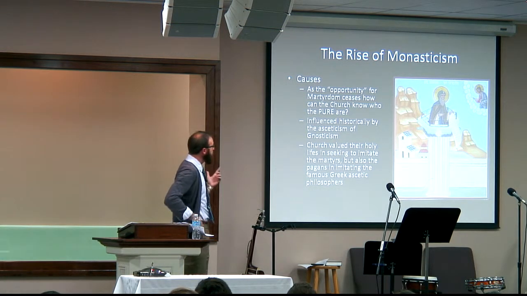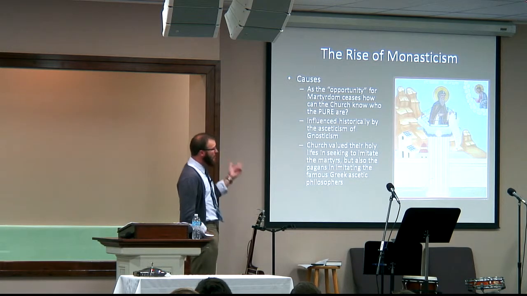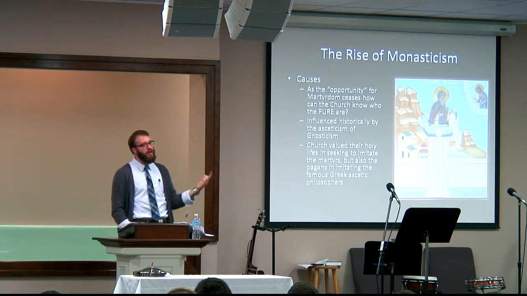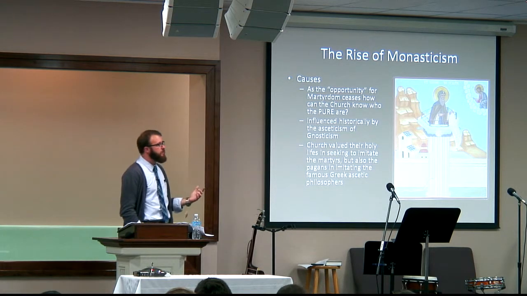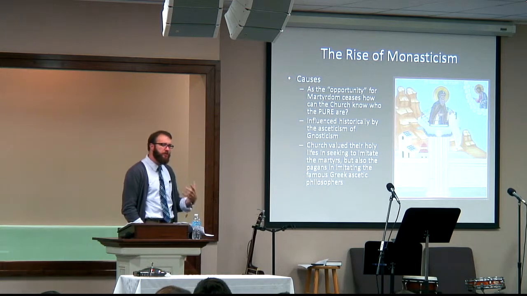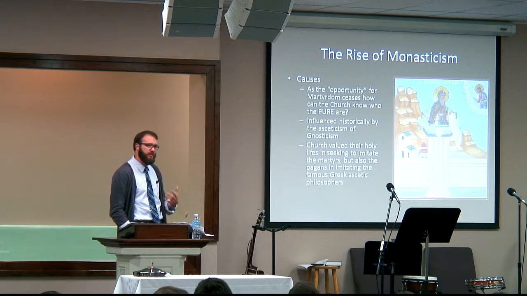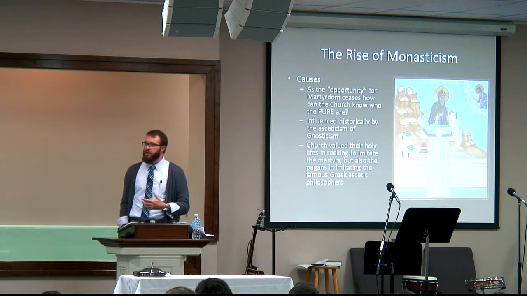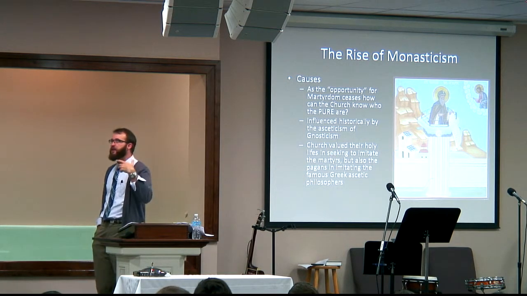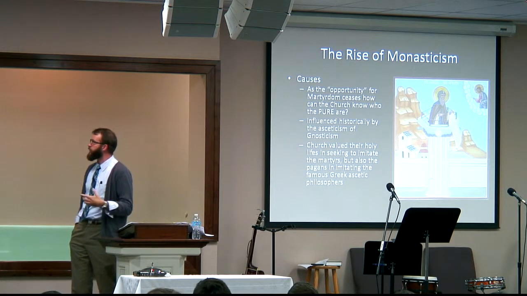And one of the other things that's going to influence this is Gnosticism. Gnostic ideas are still prevalent, especially in Syria and Egypt, where monasticism begins. This ascetic, the-physical-world-is-evil type of mentality that Gnosticism has a lot to say on is going to influence the early monastics. They wouldn't say this necessarily, but the ideas are out there and they're going to influence.